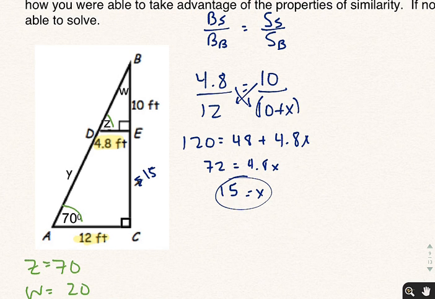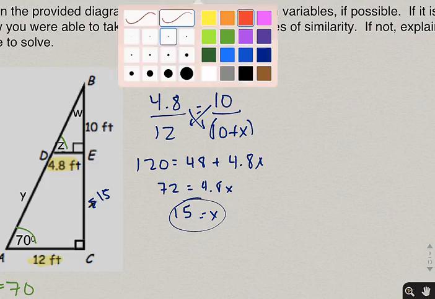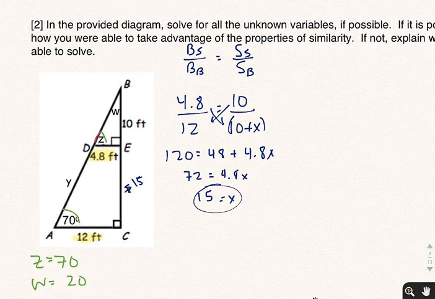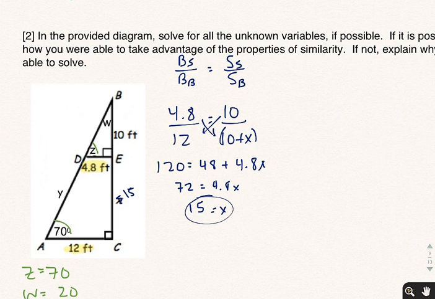And again, that might come in pretty handy coming up here pretty soon. I'm going to run into a problem with the second one because I'm not given this length. Sorry about that. I'm not given this length, nor am I given the full length. And if I think about the ratio I set up before, I was comparing full lengths of triangles. Now, some people may think, well, now I have to stop. But that's actually not the case. The reason why is because you now have this entire side, which is 25, and you have this side, which is 12. So using Pythagorean theorem, I should be able to find AB, and I'll do that right here.